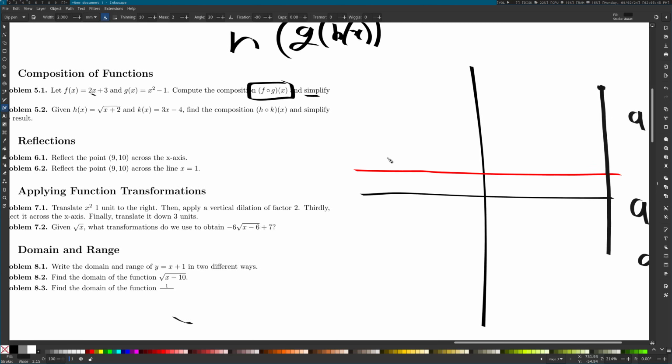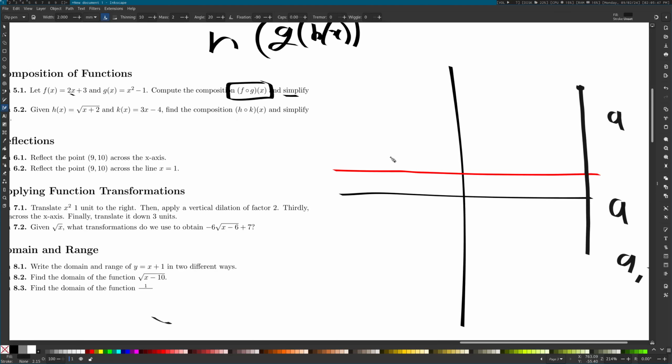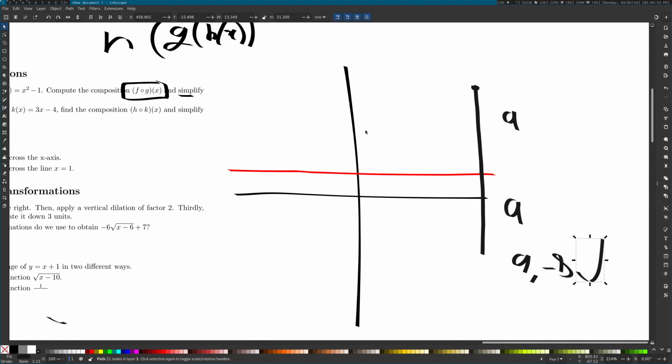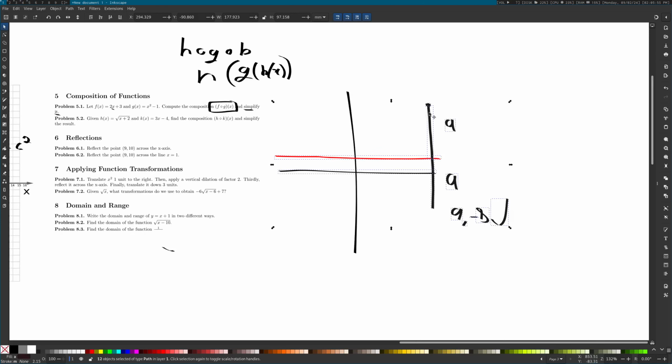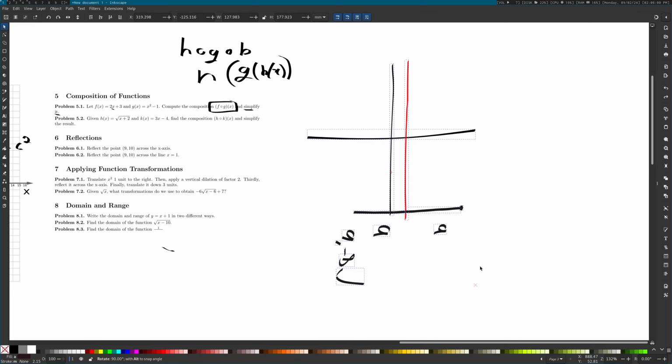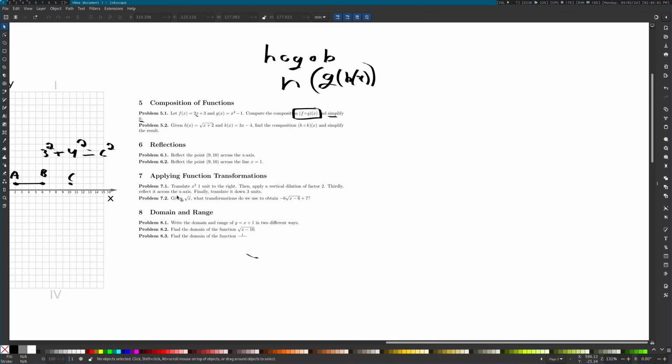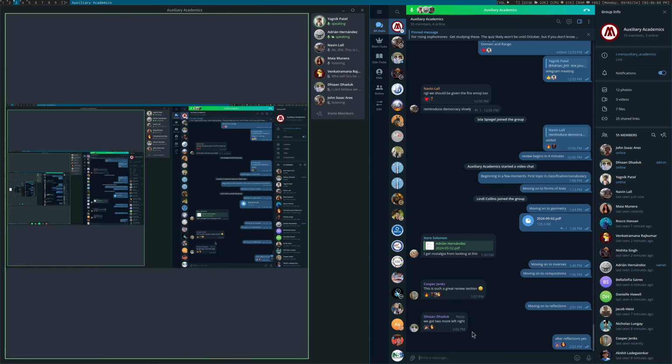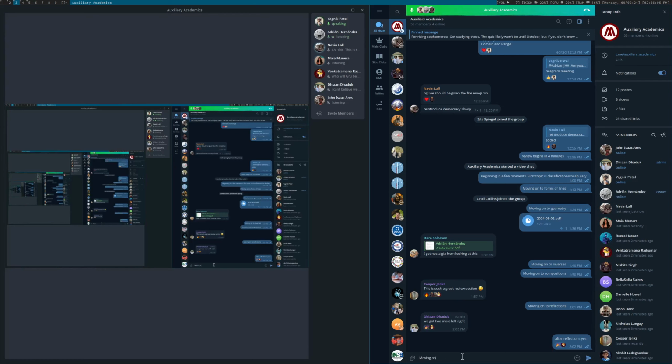So it's like how many points it is from that line, and then go that many points to the other side. Mm-hmm. And the same thing if it's left or right, like horizontal. Yeah, okay, I got you. You just do the same idea. If it's horizontal, then you go the points across.